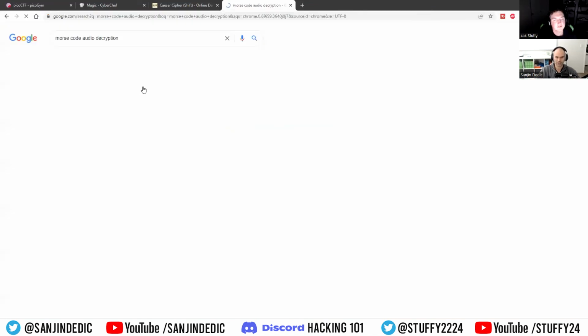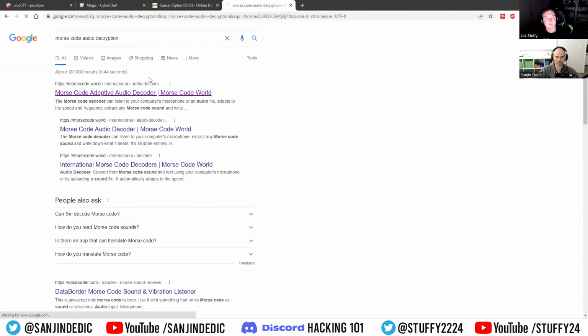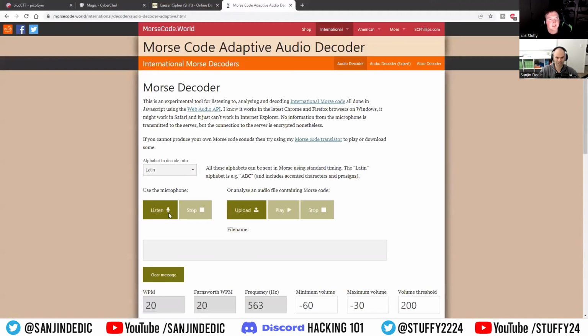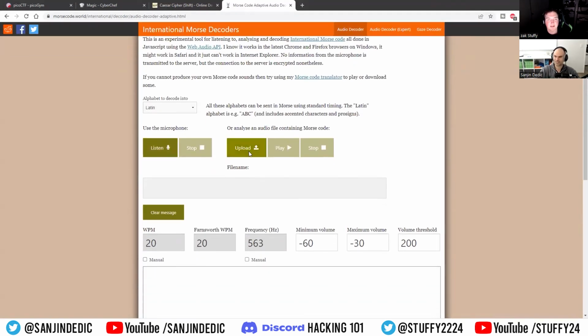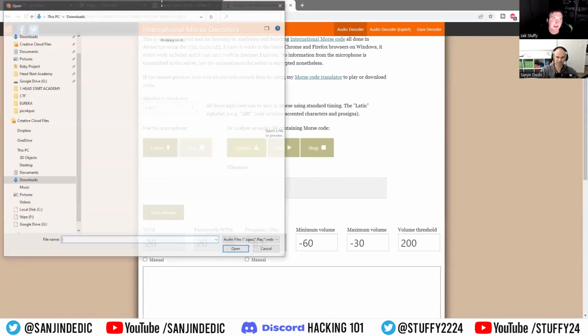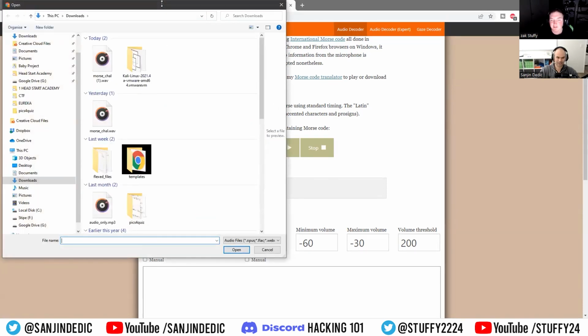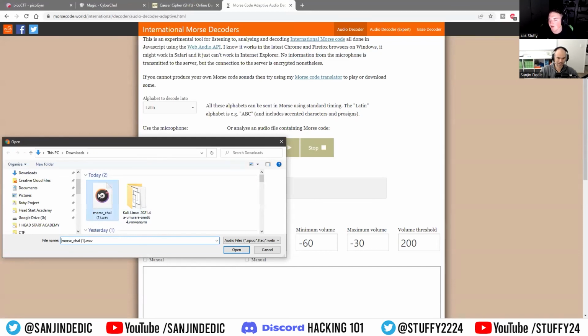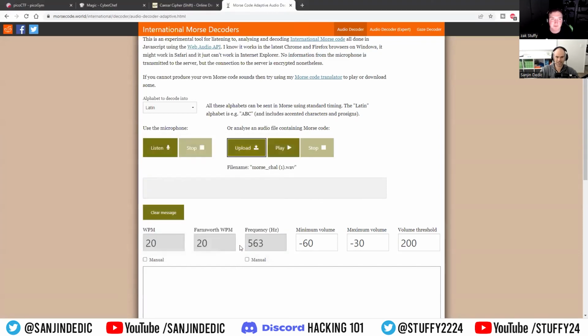That was my Google. Adaptive decoder. Nice. This is an interesting one because I guess you're trying to get people to think about it this way, but I've never seen someone actually use Morse code for actual sending of messages.